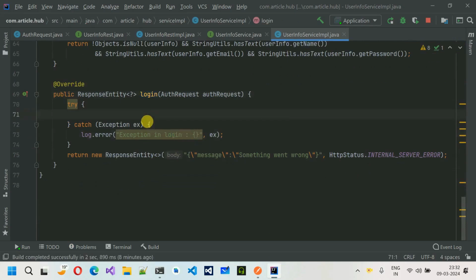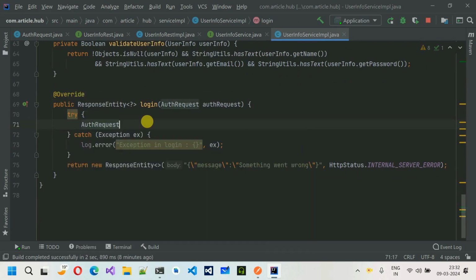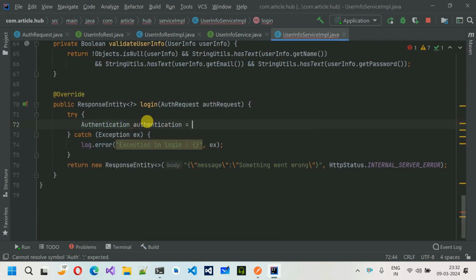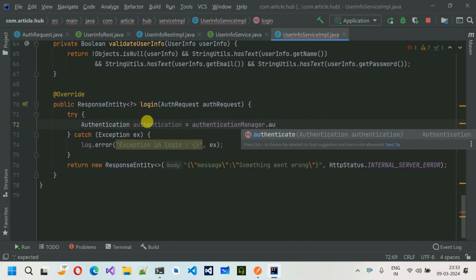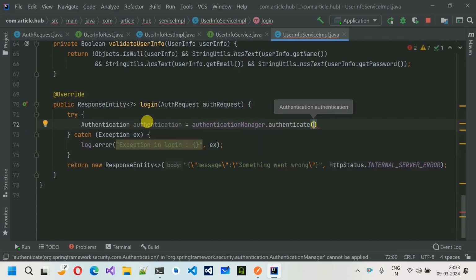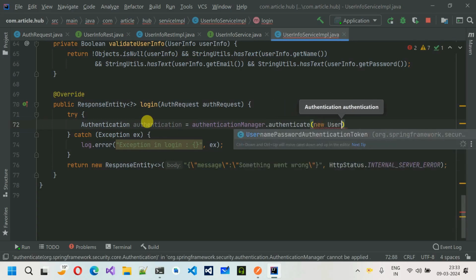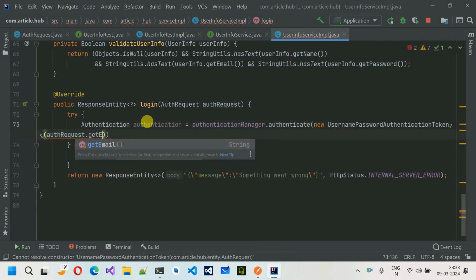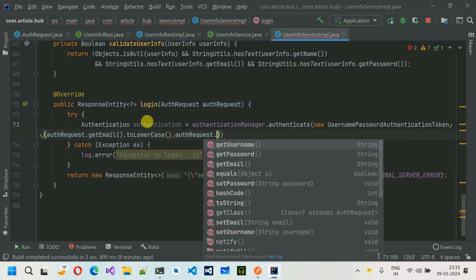Inside this one, we are going to simply call authentication equals authenticationManager. We have already created the object with @Autowired. We have accessed the object from the IoC container, and inside this one we have to call the authenticate method, and to this one we have to pass new UsernamePasswordAuthenticationToken, and to this one we have to pass authRequest.getEmail().toLowerCase(), authRequest.getPassword().